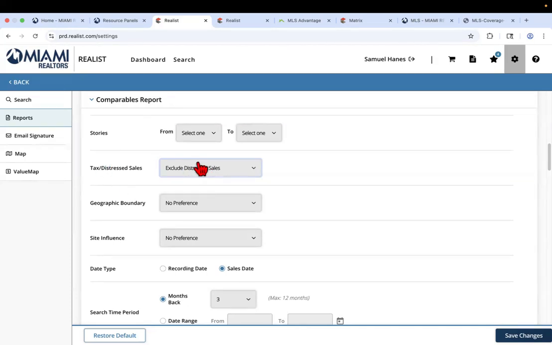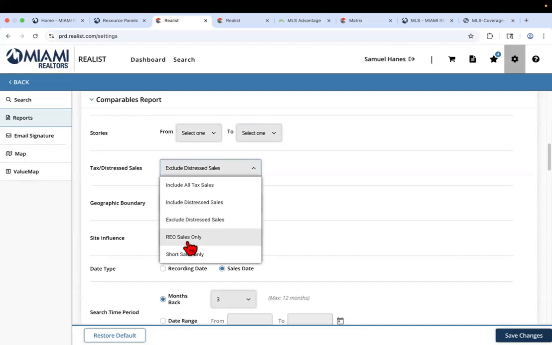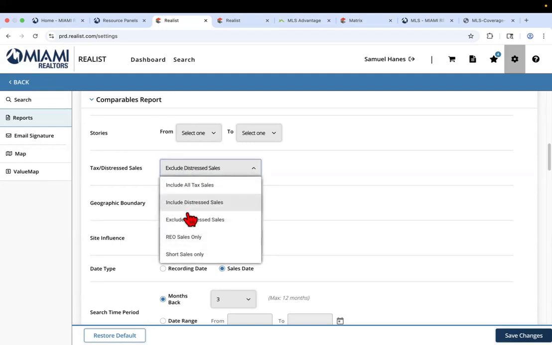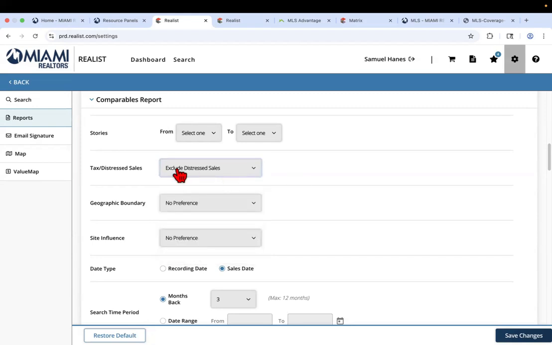The only time you want to include REOs or short sales is if 30% or more of the properties in that market area are under distress. For example, short sales or REOs. Again, my suggestion is to exclude those unless we hit 30% of the units being short sales in the area that we're researching.